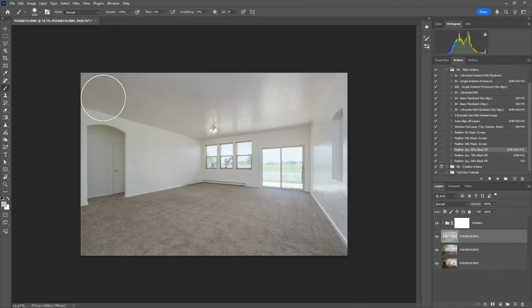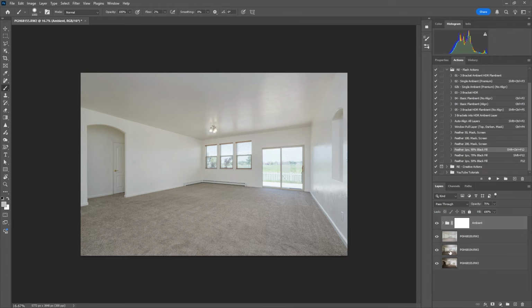Now, I find that when I have an ambient pointed directly at bright windows, it can kind of make the room look a little weird. So even with a luminosity opacity of 50%, I sometimes like to just bring this actual ambient group down, maybe to like 75%. I think that looks a little bit better here, just slightly less ambient, making the room look kind of dark. It wasn't actually super well lit, so we're gonna lean a little more on the flash for the lighting here. Histogram looks good there.